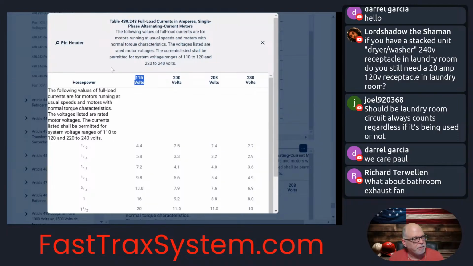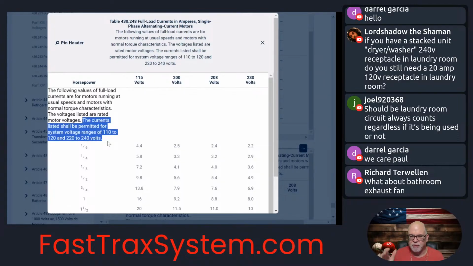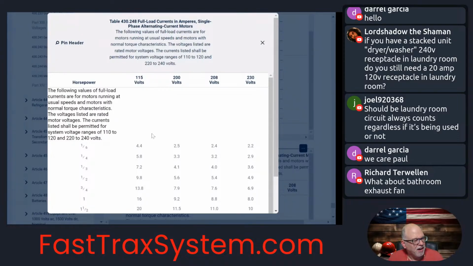And the permission for that is all right here. In case that ever confuses you, they might say, wait a minute, it says 120, but why are we using the 115 column? Well, it should be a no-brainer because there's no 120 column. That goes without saying. So in our case here, it is 9.8 amperes. That's what we'll be working with.